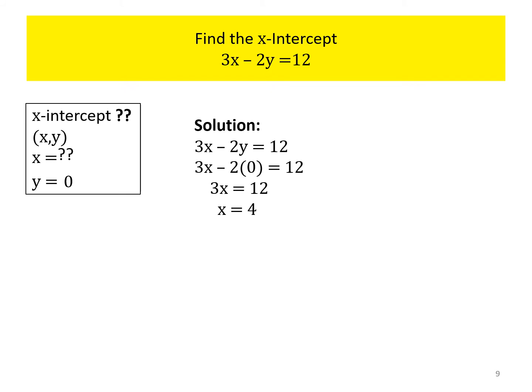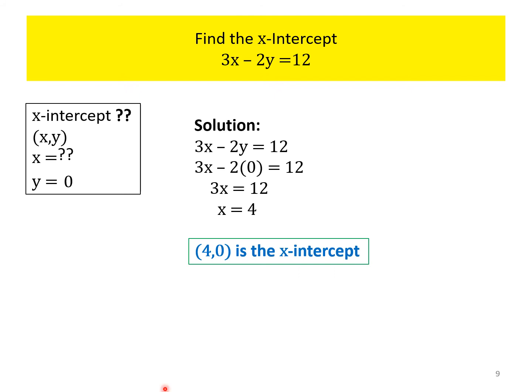Now you know you're on the right track to solving this because you have an answer in terms of an x variable. Here you're looking for the x-intercept, so they match. If you had a y here, then you would be incorrect in your equation. You have to be solving for the x. You come down now and you have to write the point. The point then, value of x is 4 and the y is 0, and that's your x-intercept.